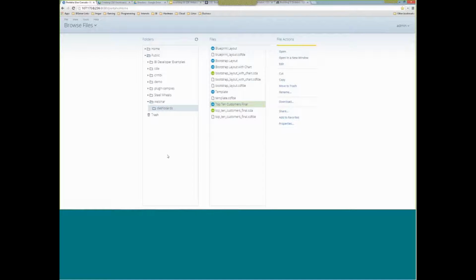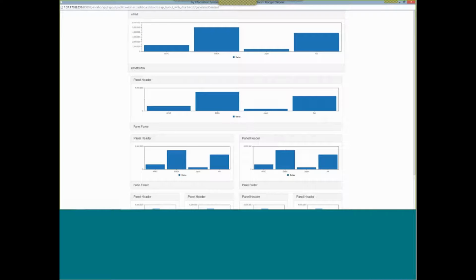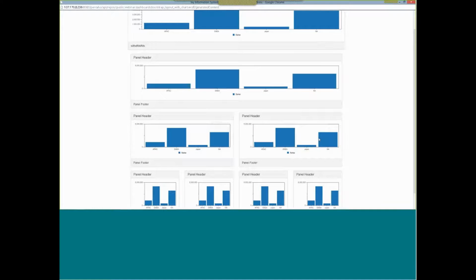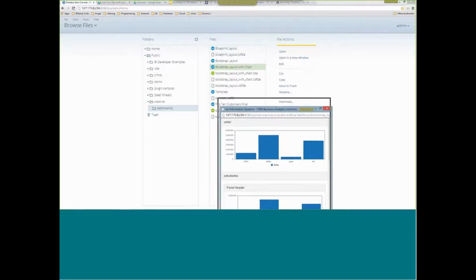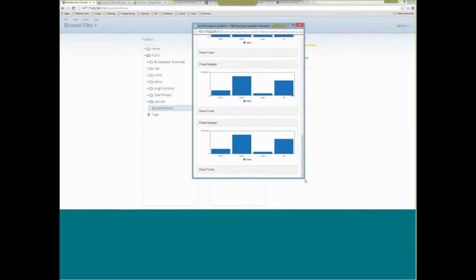So I'm going to start now. I have just a quick example as well. Actually, this is a lot of charts inside another Bootstrap layout. Just to give you an example again, lots of different layouts, lots of different charts, and lots of different panels. But when I make it the size of a mobile phone, you can see that everything stacks and everything resizes on top of each other.